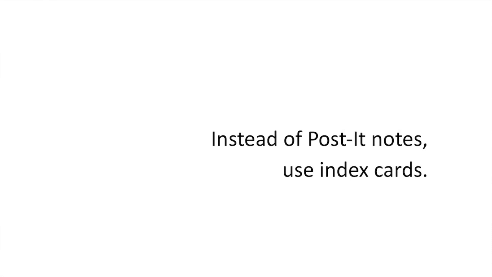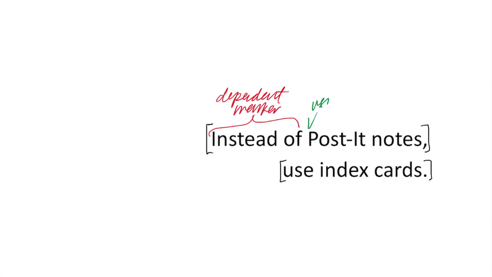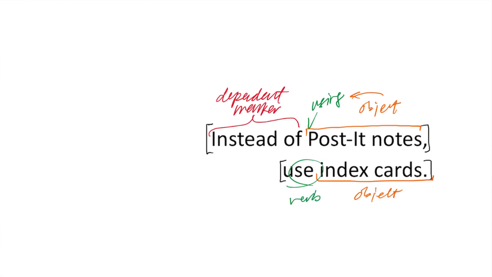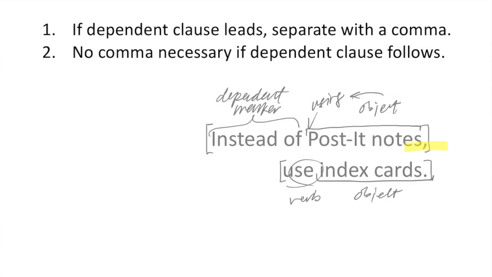So let's invert the sentence structure to understand something about punctuating dependent and independent clauses. Whereas our earlier sentence read use index cards instead of post-it notes, now we have: instead of post-it notes, use index cards. The first one starts with a dependent marker, which suggests the phrase is not complete and the thought is not complete — therefore it's a dependent clause. The second one has no dependent marker: use index cards — still the same standalone sentence. The thing that differentiates the first version from the second version is that we have a comma between the two clauses, which we didn't have in the first version.